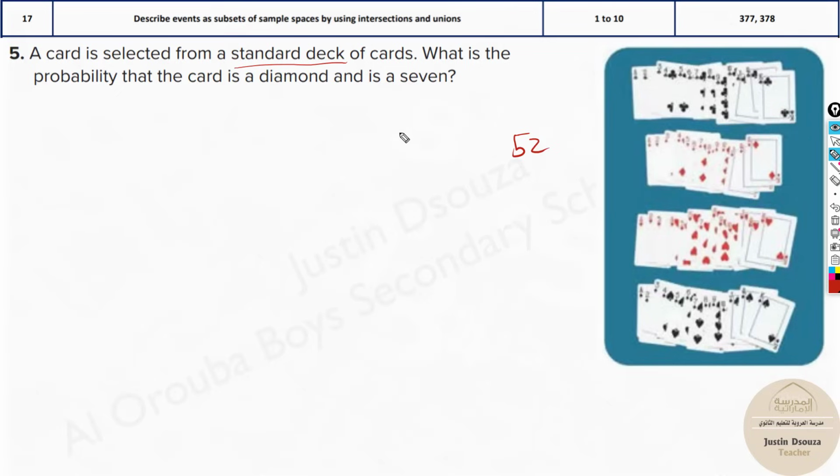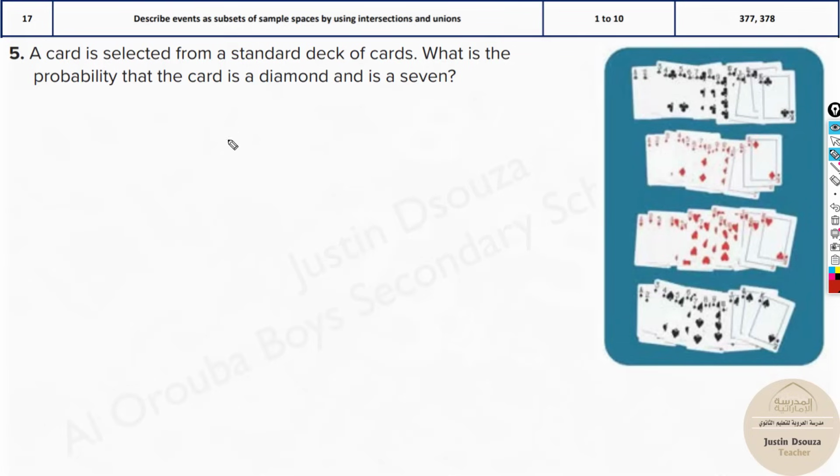Here we are not finding the sample space, here we are finding the probability. So there are plenty of ways to do it. Now, if you want to directly write it, see what is the probability of 7 of diamonds in the total deck of cards? There's only one diamond which is 7, right? 1 out of 52. This is the answer. It's very simple. But how exactly would you do it in a written exam? You need to write it out, right? So you can do one thing.